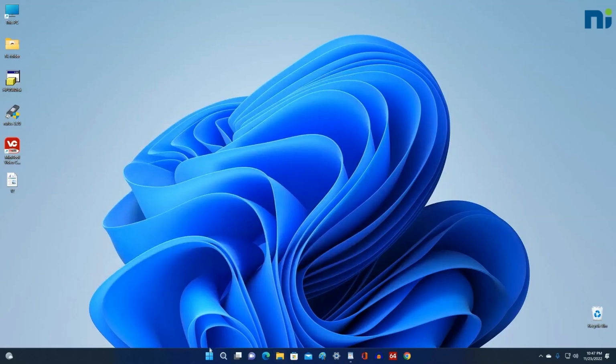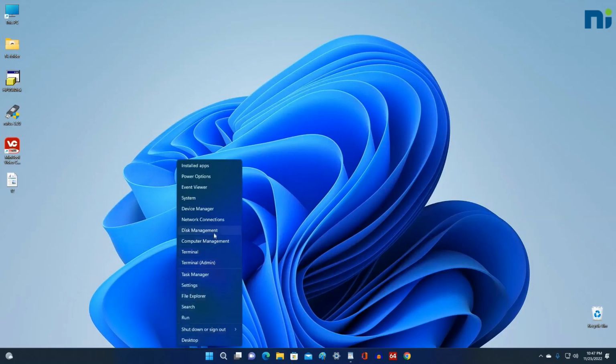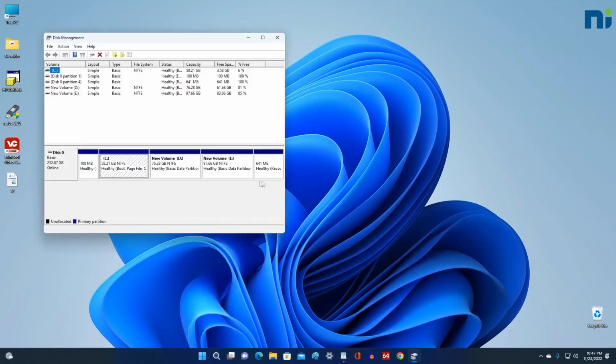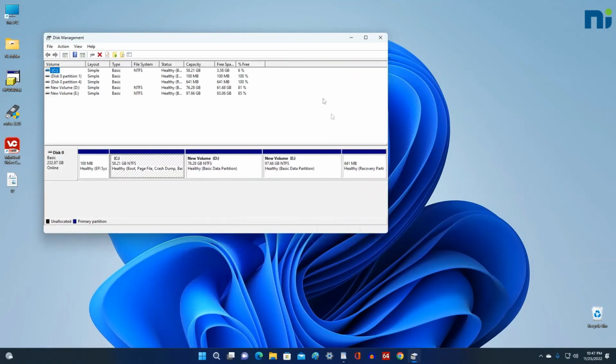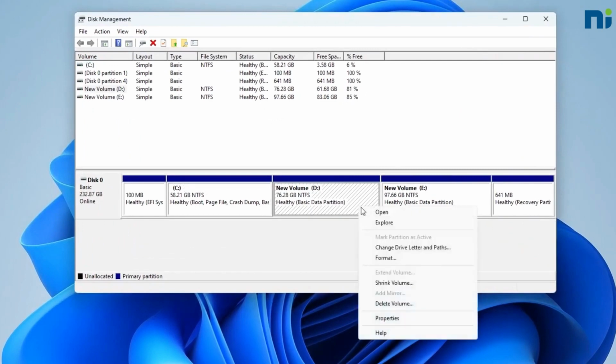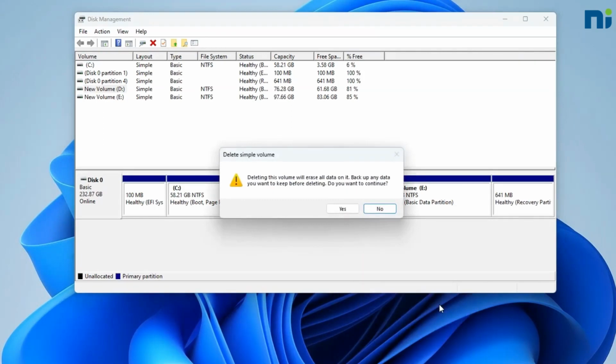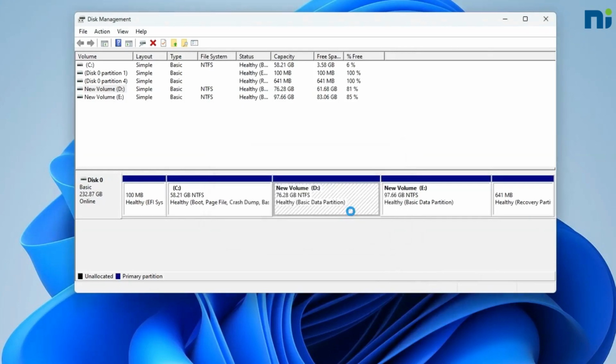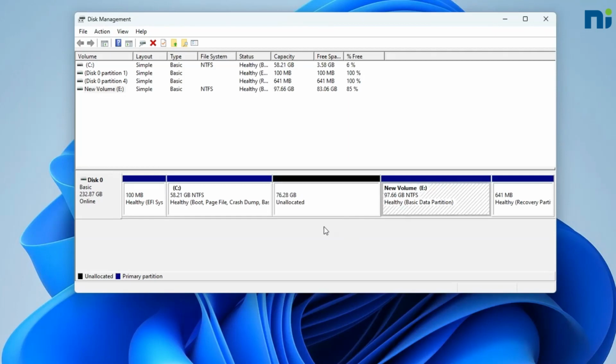Right-click the Start button, and select Disk Management. Now I right-click the disk D, and choose Delete Volume. The system warns me to resave all data, since after deleting the volume, all data on the disk will be deleted. I have already transferred my data to another drive. I hope you did all this, and I click Yes. And now we see that drive D has become an unallocated area. It is located next to drive C, and now there are no obstacles to connecting this space with drive C.